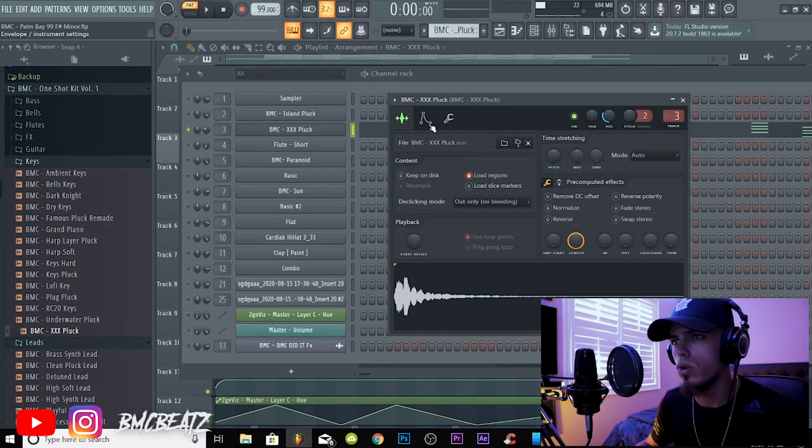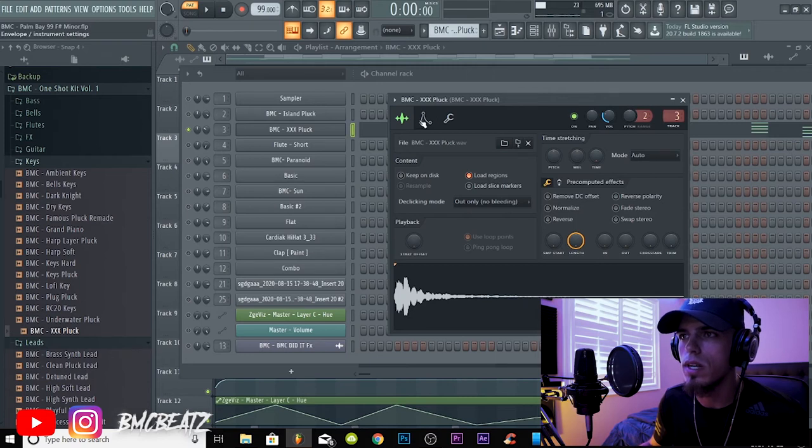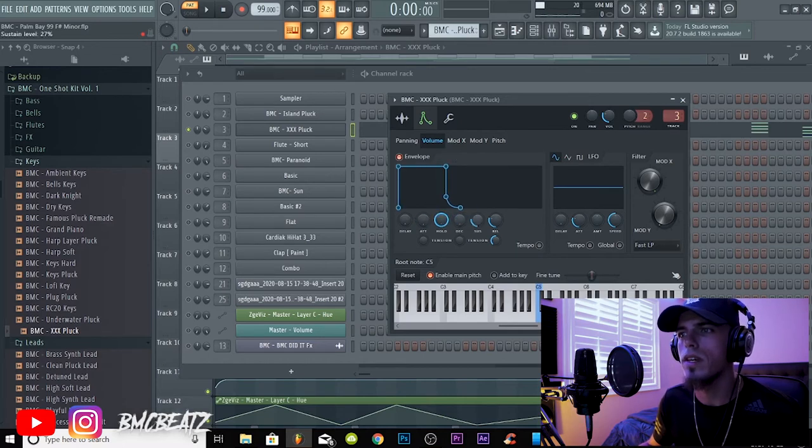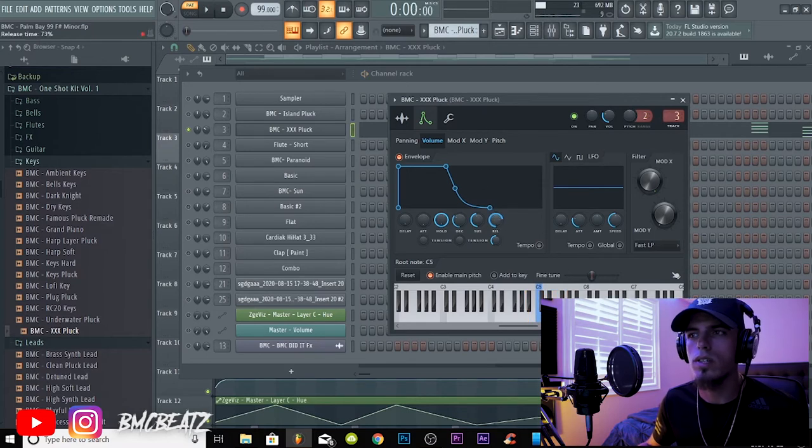If you really want to have full control over your one shot, what I suggest you do is click this tab up here inside of your sample. Turn on this envelope. You don't even really have to turn it on, because as soon as you start moving these knobs, it will get enabled. You want to leave the hold parameter all the way up, turn everything else down. These you can play with, because this is going to determine the tail of the sample, this is what it's really affecting right here. I like how it sounds with a longer tail, so I'm gonna leave it like that.